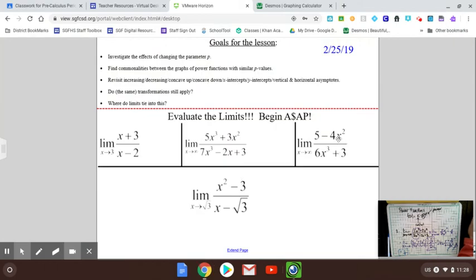Number 3, similar idea. It's another limit to infinity. This time the cubic is in the denominator and there's a quadratic in the numerator. How is that going to affect things? Well, we can do the ratio of leading terms, or I can show you this algebra one more time. So that's what I'm going to do. So here we go.